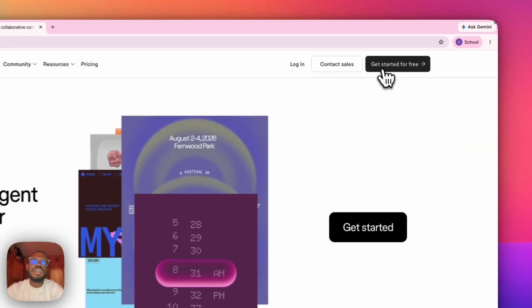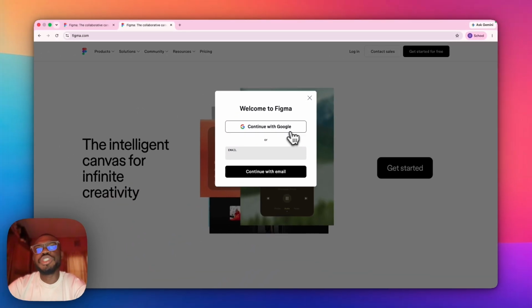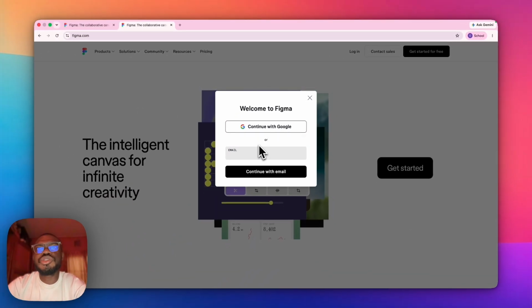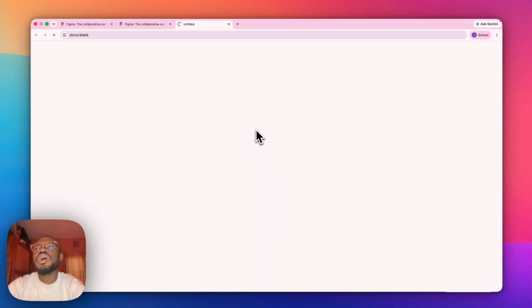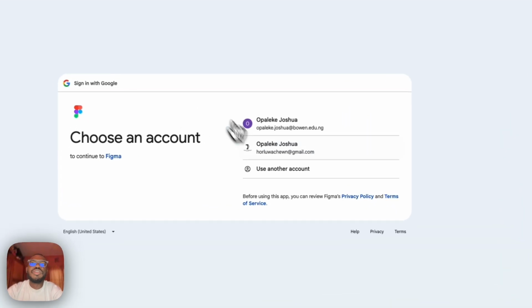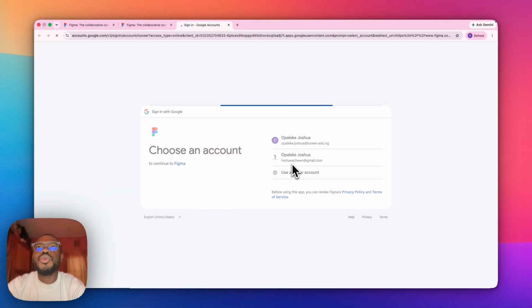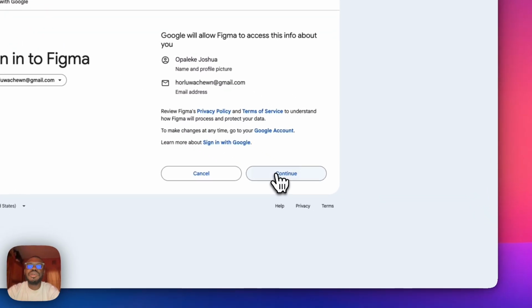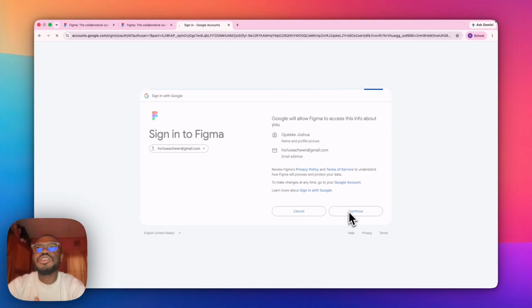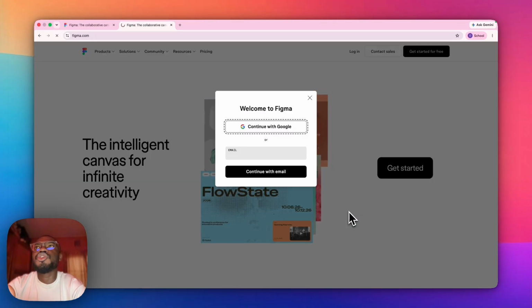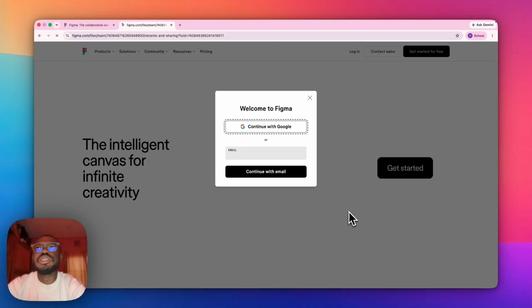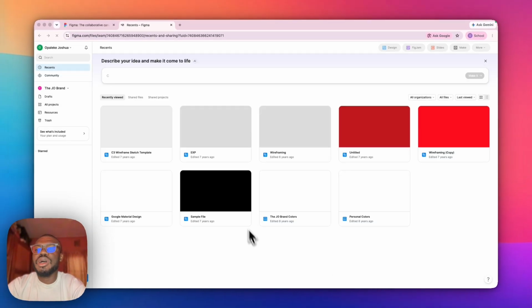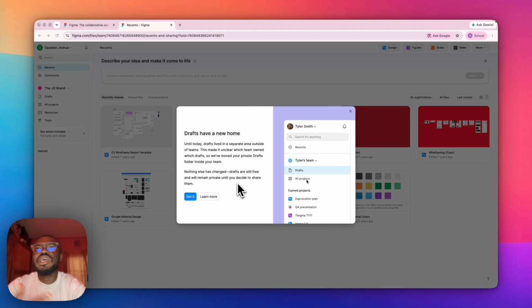You click on Get Started for free, and I would advise you use Continue with Google. It's the quickest, safest one to use, and basically when you get into it, you just access your account, as simple as ABC.